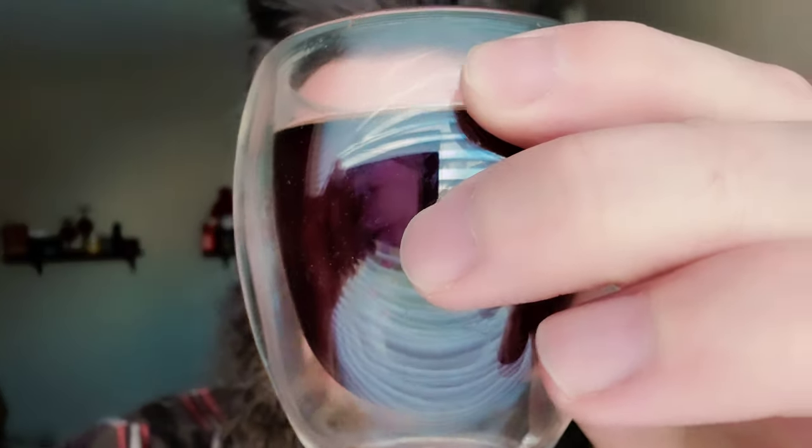Right, let's get into the sip test. I am so excited to test this coffee. As you saw a minute ago, it is a beautiful, beautiful amber color. I don't know if that was planned by Don Pablo or if that is just the result of it being soaked in bourbon, but let's get into this sip test.